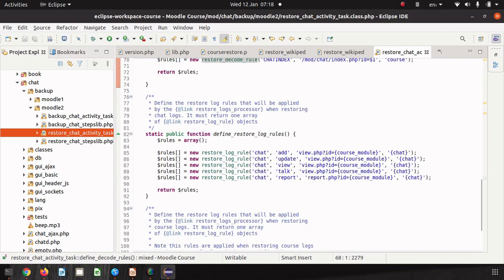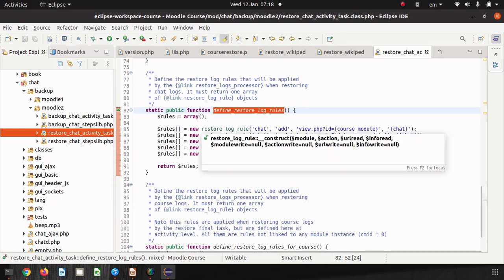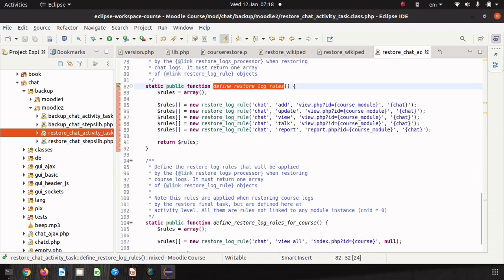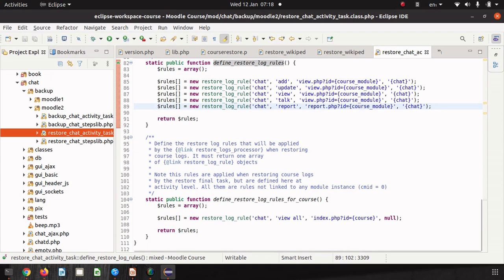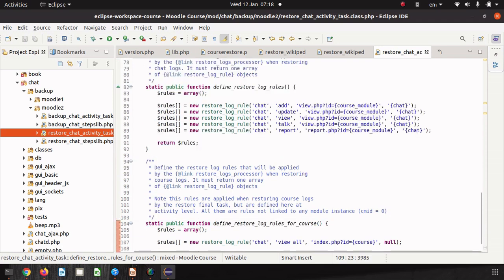So they've defined the decode rules. Now this bit here, I think is kind of interesting. This is restoring log rules. So logs, course logs here, which we haven't bothered with in our code, but might be something you need to look at when you read the documentation. You probably get to understand what this is, but this is basically restoring logs. I'm not going to go through them. And then we are, again, to do with logs, and again, I'm not going to go through that now.